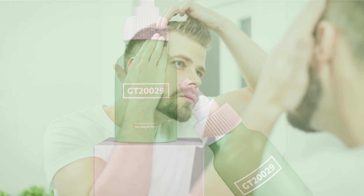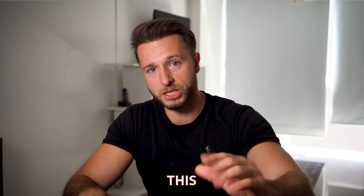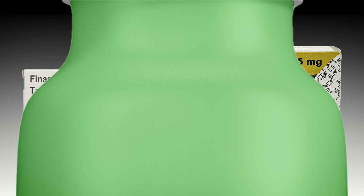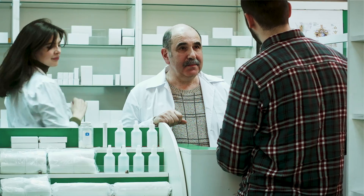GT229 is another potential anti-hair loss treatment I will be closely monitoring. In this video I will share why it has the potential to compete with finasteride, dutasteride, and even make them go obsolete in the future if everything goes as planned. How does its side effect profile look like? How soon it has the potential to be commercially available so you can start using it in your hair loss prevention stack.